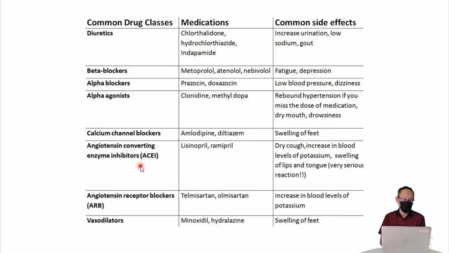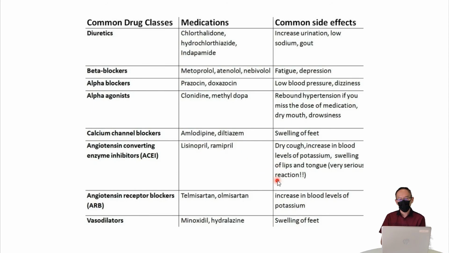Angiotensin converting enzyme ACE inhibitors, lisinopril, ramipril, are very common, especially among Chinese. The side effect is dry cough. They have a very dry, irritating, hacking cough. And amazingly, the moment you stop the medication, the cough that has been bothering the patient for months or years disappears within a week or so. There is also an increased level of potassium. Certain ACE inhibitors will increase the potassium level and we have to be careful in kidney failure patients, because in kidney failure patients the potassium level is already high. They also have a hypertension problem, so adding on the medication may complicate and increase their potassium level further, which can be fatal.